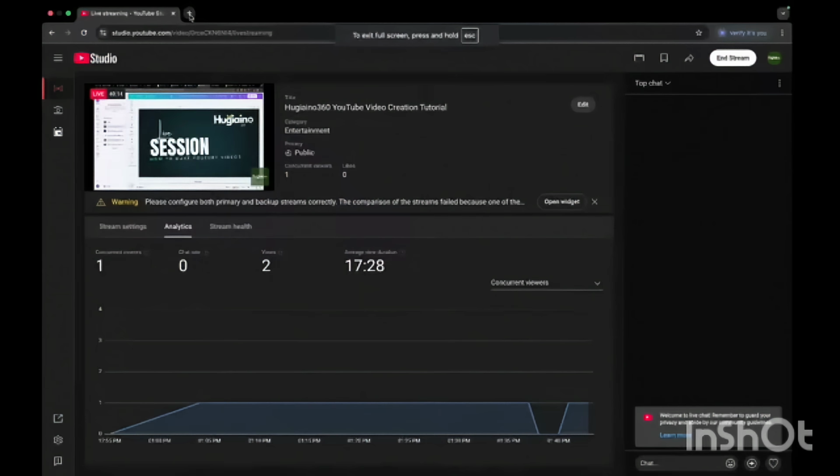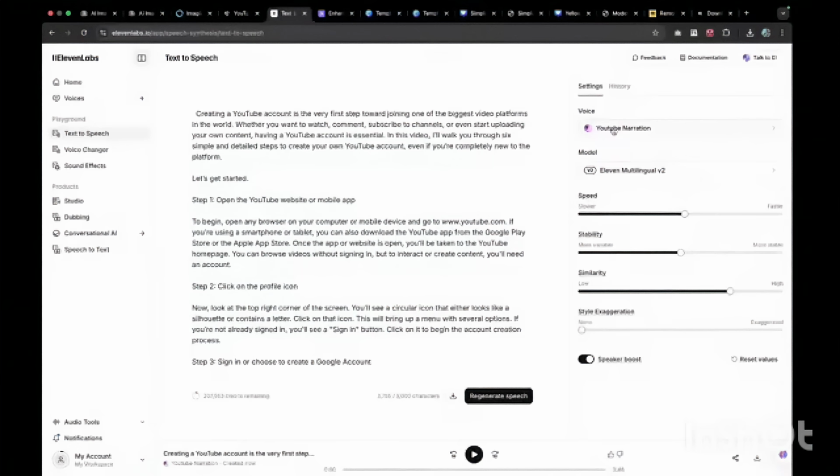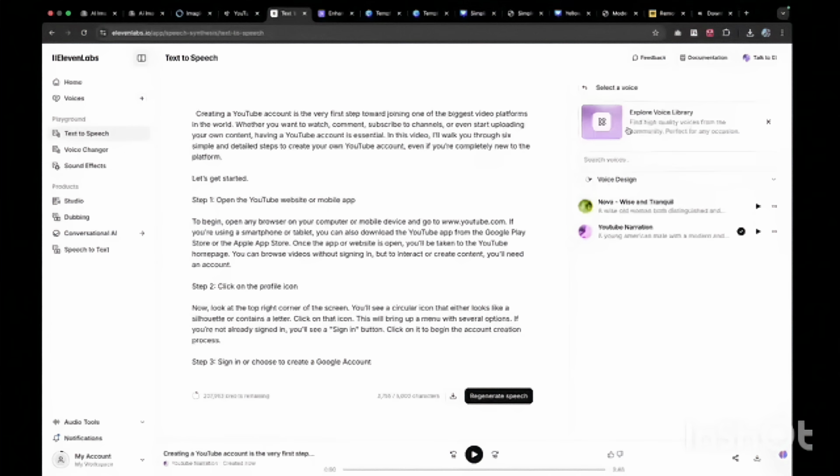So on 11 Labs we have what is here. So you could search for a voice. From here it shows voice designs, and from the voice design you can select any one of the options that you have here.